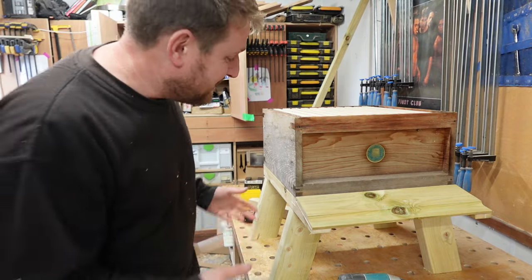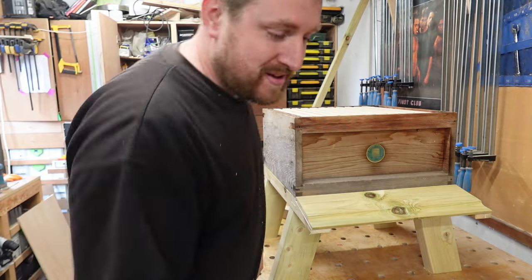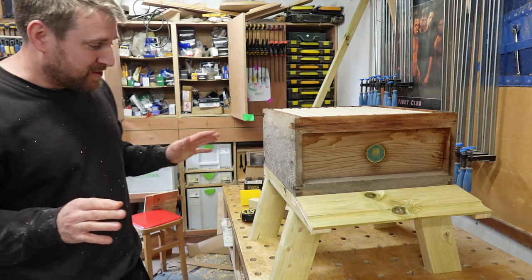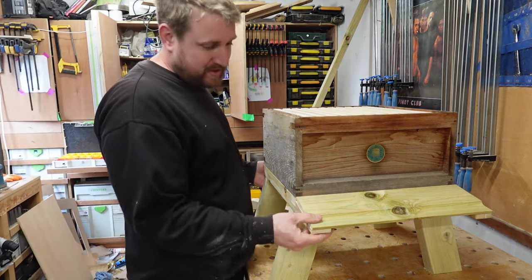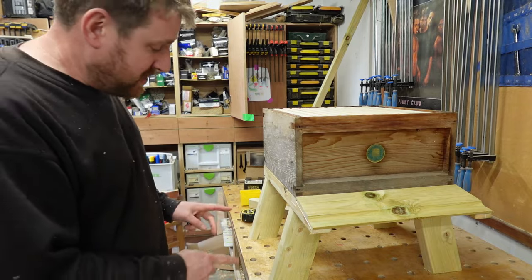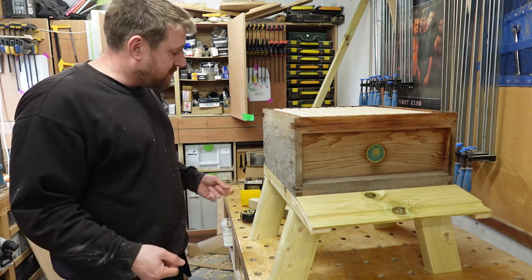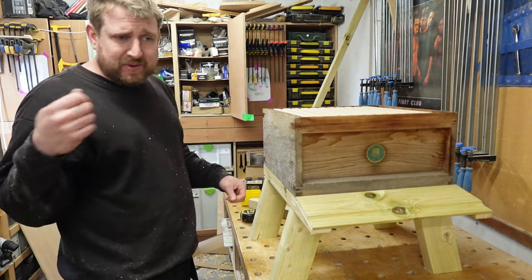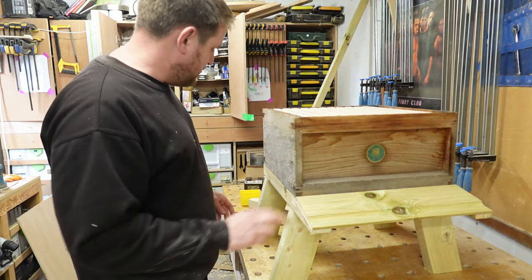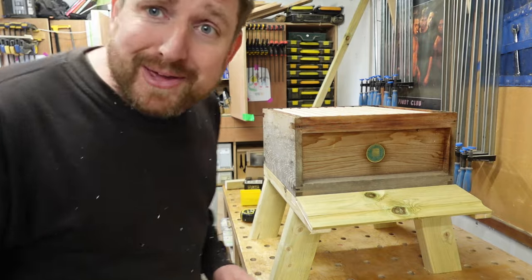Looks pretty good, doesn't it? I know it's just a stand, but as I'm learning a bit more about beekeeping, the more excited I get. I quite like this. Nice little flight board, all tanalised timber. What I will do is treat the bottoms of this to stop the rot going up inside it. I've got some old tanalising stuff I can use for that. But yeah, no, that looks pretty cool, doesn't it? Do you like it? Tell me you do.